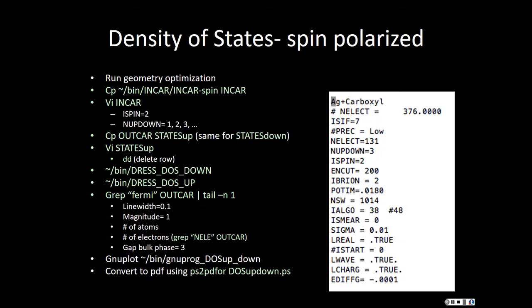And then I don't know what gap bulk phase is, but it's equal to 3. What is N up down? Equal to 3. There's one tag, N up down 3. Anyone want to make a comment? Where are you seeing that? In your INCAR file, right above the ISPIN. Just the charge? Not charge, multiplicity. Oh, the spin. Unpaired electrons, the difference in number of electrons in alpha and beta.